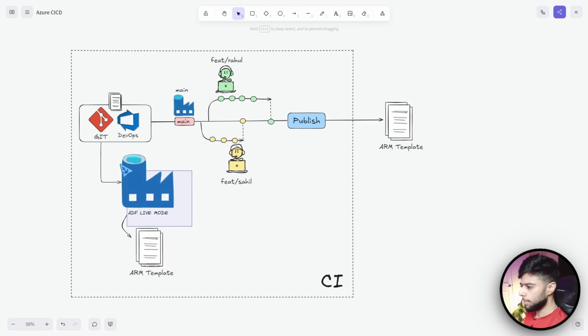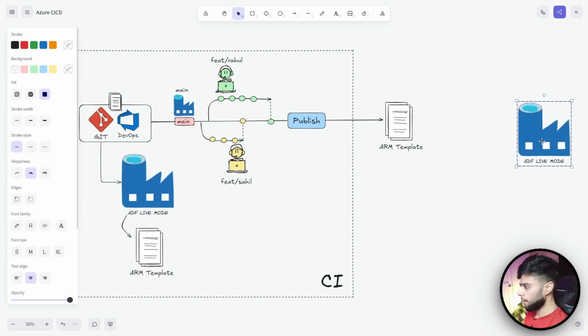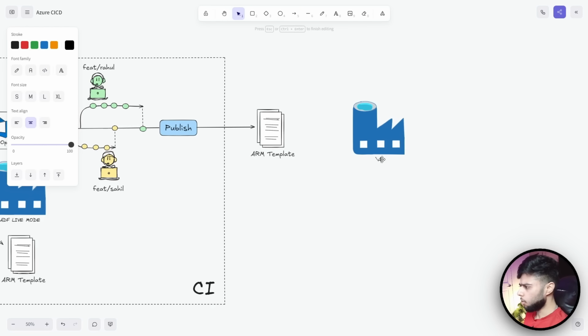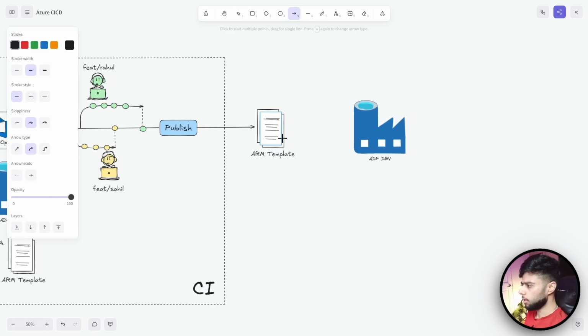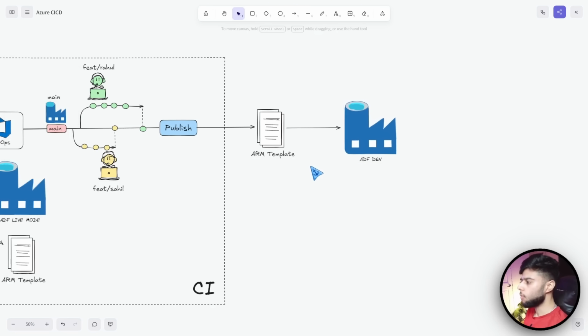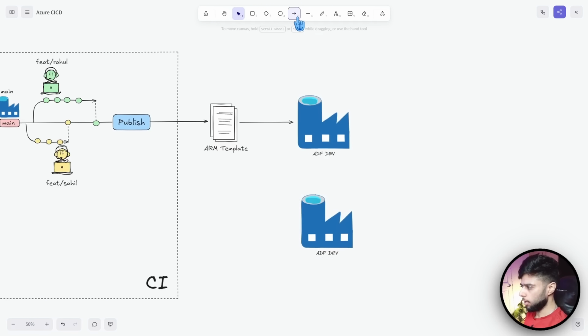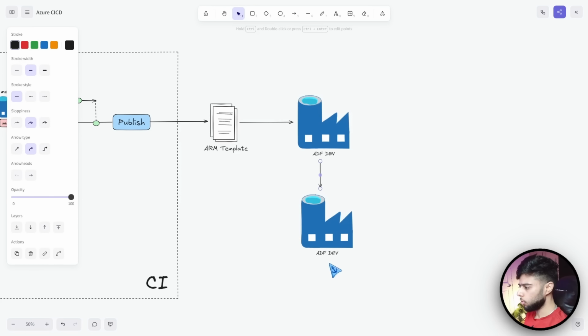So I will take this data factory and deploy it to dev, which is my live mode as well. For now, I'm simply calling it the ADF dev environment. Simple, very good. This will also be automated. Everything is automated, by the way, and this is done immediately. Then once it is deployed to dev, I need to deploy to QA immediately, because that's what I want. Very good. So this will be my deployment further to QA, and let's call it ADF QA.